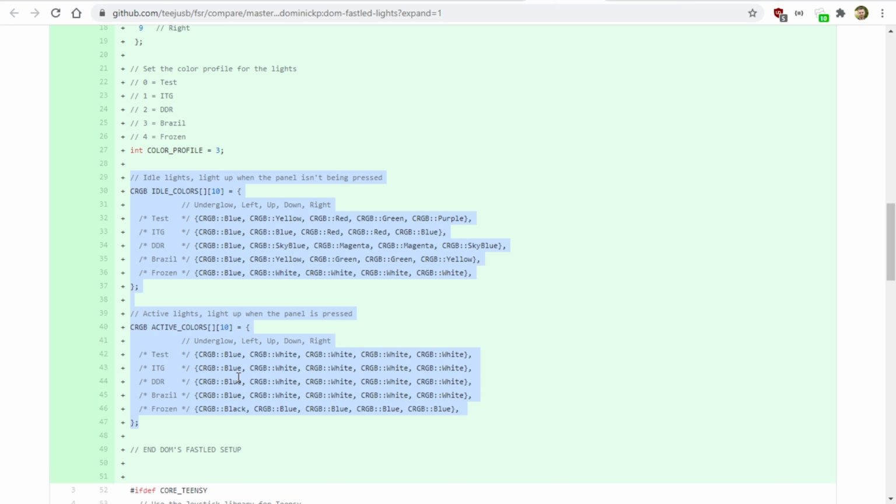And I had this idea that I could have different profiles. So here you can see there's color profile. And this is a multi-dimensional array. So the first, well, let's look at the second one here. This is the second idle color array that's inside of here. So the first LED is the underglow, and I'm setting that to blue. The left panel is blue, up is red, down is red, and right is blue.